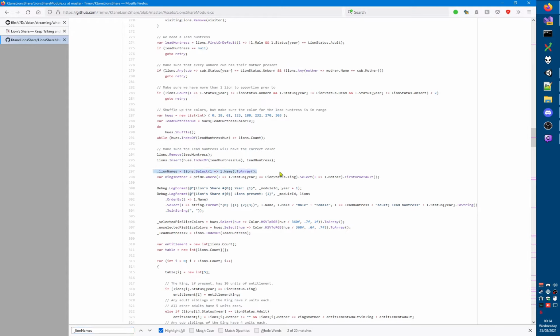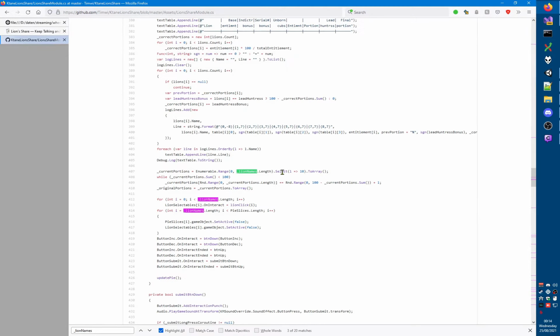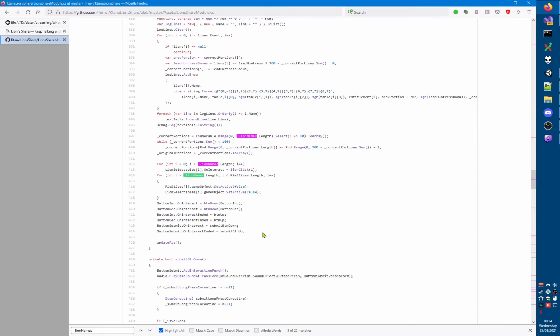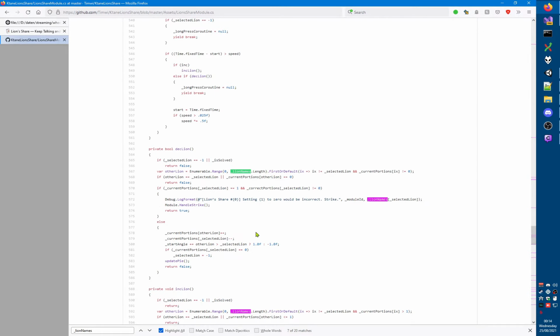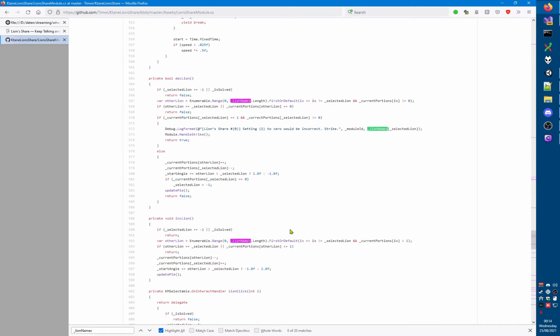Okay, so let's take another look at this lion names variable here, because I still don't know. Here at the start, clearly it contains the names of the lions at the start of the module, but I don't know whether those actually get removed when a lion is removed by the diffuser. So let's take a look at this. This is still inside of start. I'm trying to find any place where this array is actually changed, but it seems that this is not the case.